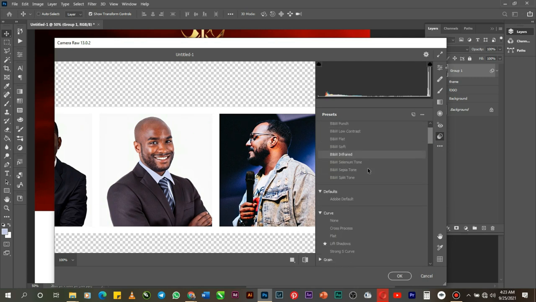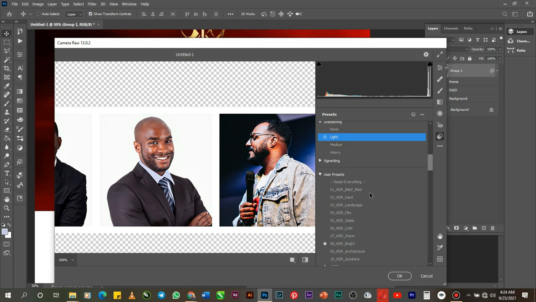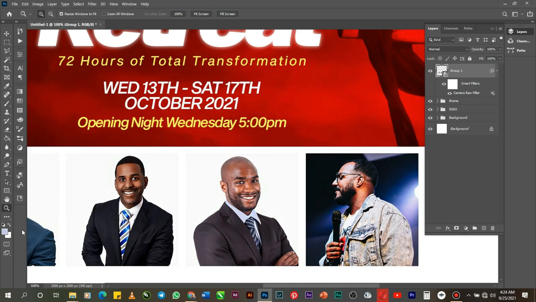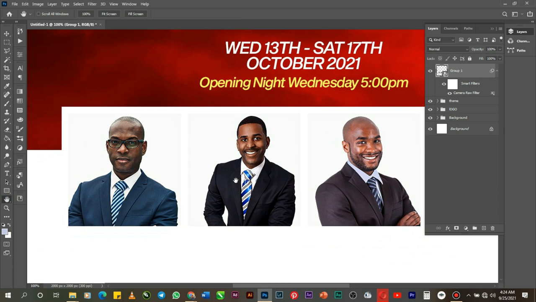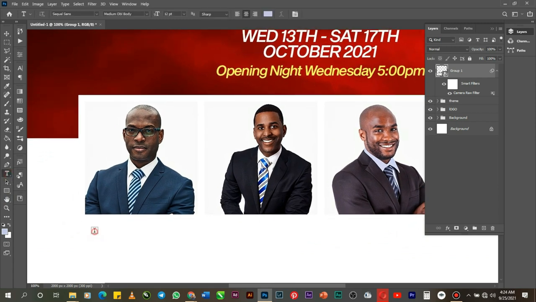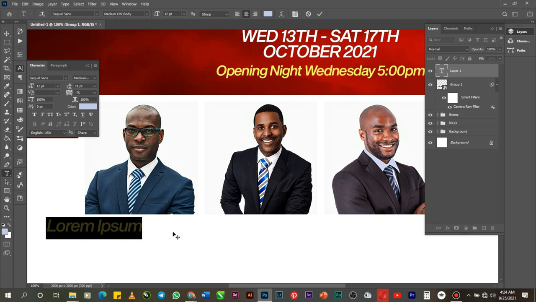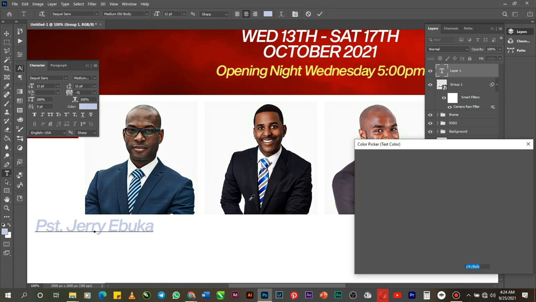a smart object layer, because it actually makes you able to go back to that filter effect and adjust it. When you use it on a rasterized layer, it may not let you edit it later, but whenever you use it on a smart object, you can go back and edit it again as you want. For example, you are seeing these smart filters and this camera raw filter. Anytime I want to edit it, I go back and edit it, and you notice that the values I used are still the same. But when you rasterize the layer before you use camera raw effect or Gaussian blur effect, you notice that you can't set your values the same as before. So that's why I always convert it to a smart object.